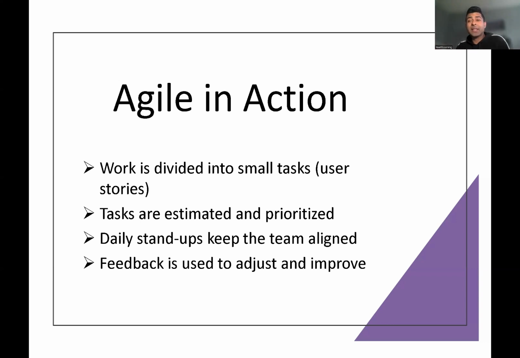Tasks are estimated and prioritized. So the smaller user stories are easier to estimate as well. And if it's a smaller user story, take an example, your developer is working in your sprint and he said, hey Jay, I'm done. So with a smaller user story, you can say, hey, there's one user story which will take only 2 hours of your work time, let's get it done.